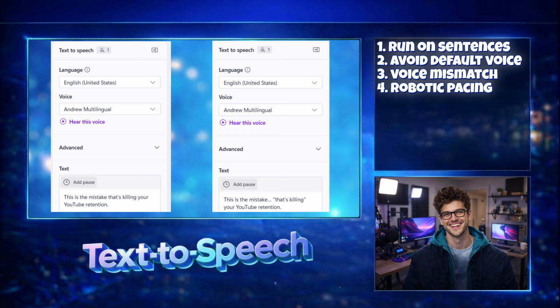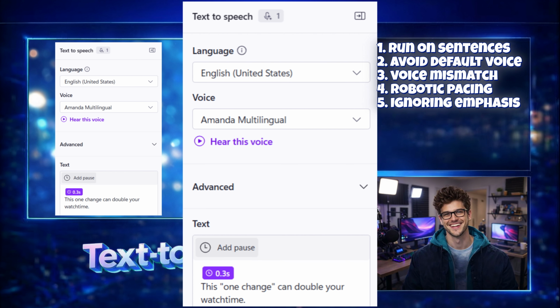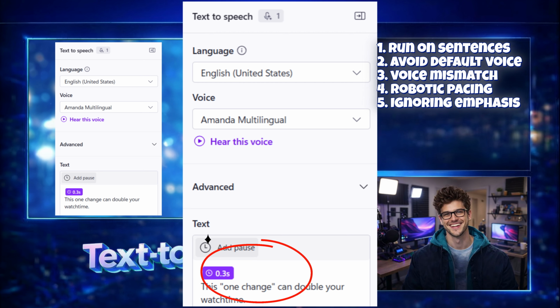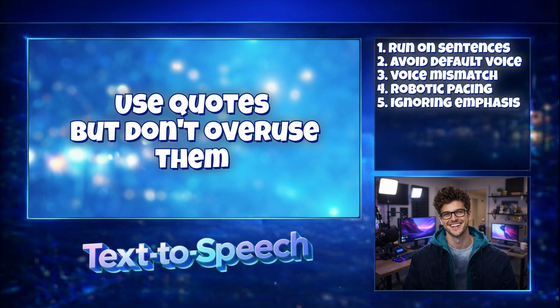All right, that brings us to the final gotcha. The fourth was about using pauses to create emphasis. The fifth is about telling the AI what to emphasize. Most creators let every word sound the same. Add emphasis to key phrases, and your voice instantly becomes clearer, more engaging, and less robotic. Here, listen to these two. This one change can double your watch time. This one change can double your watch time. Did you notice how the phrase in quotes stood out? Quotation marks help signal to the AI what you want emphasized. Just don't overuse them. Too many quotes can confuse the AI and cause it to ignore the emphasis altogether.